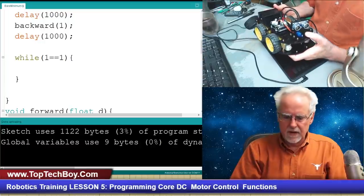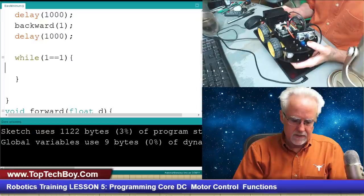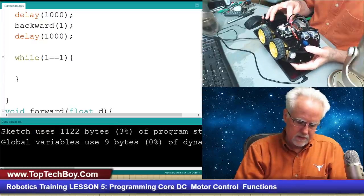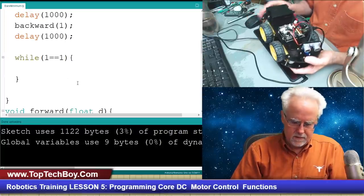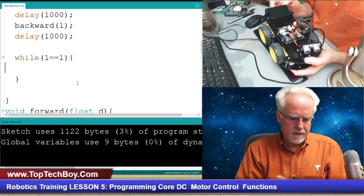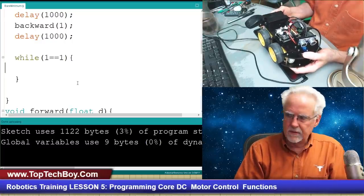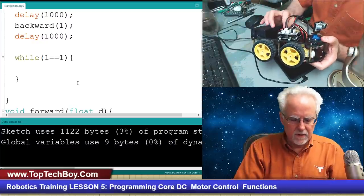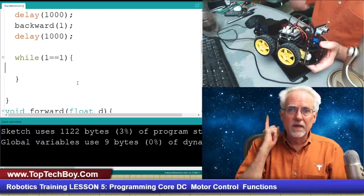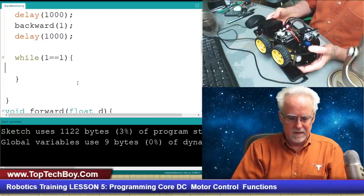That reruns the program. Okay, it's going to go forward a second, stop, go backwards a second. Okay, so let's see. Why did that not do that? I didn't have it all the way on. So now let's reset. Okay, forward a second, stop a second, backwards. And it did it one time. Well, if you want it to go again, hit reset. Or if you really want it to just go back and forth, then take out that while 1 equal 1.